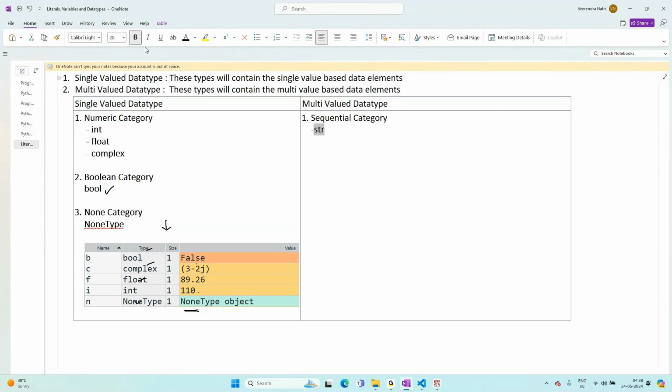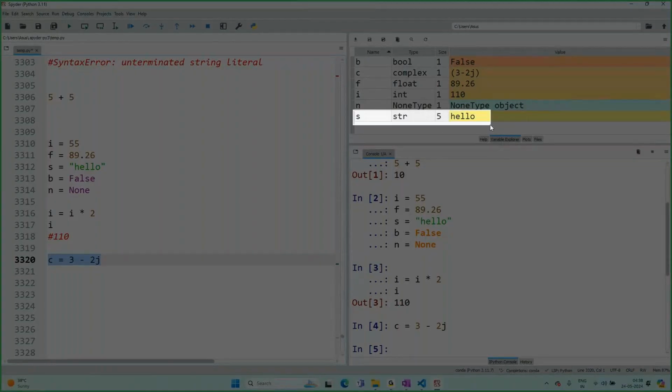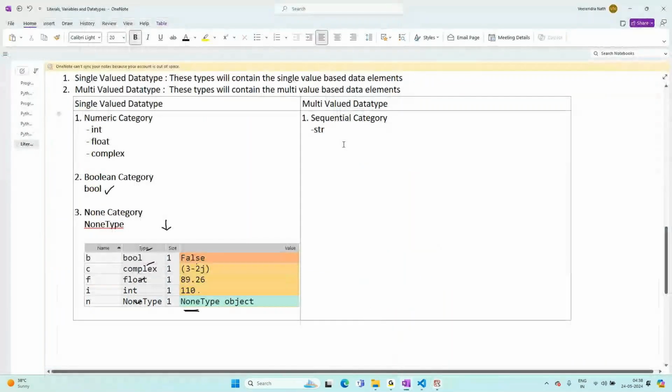Where did you see str just now? You saw it here: s is equal to str, and the number is 5.